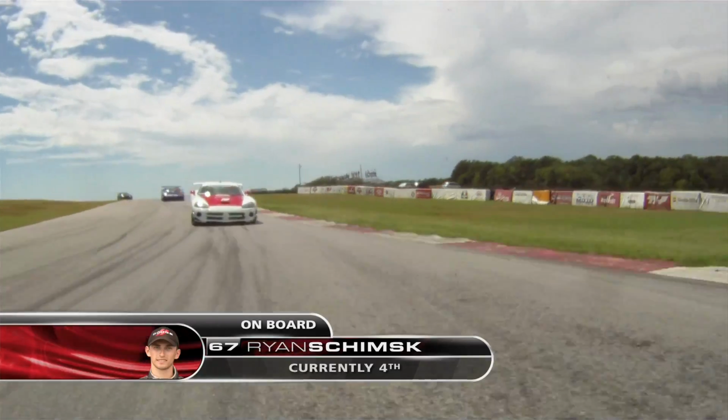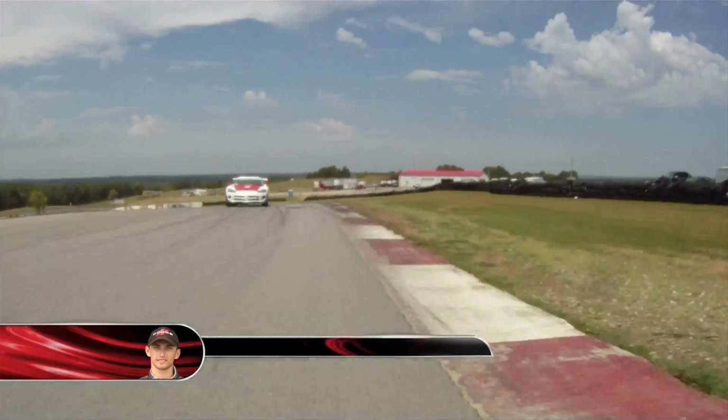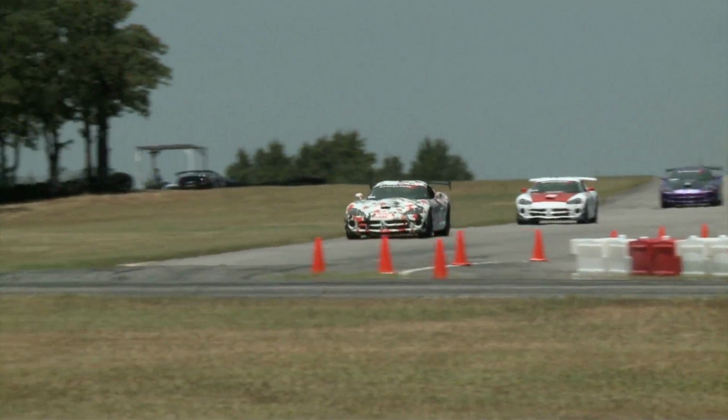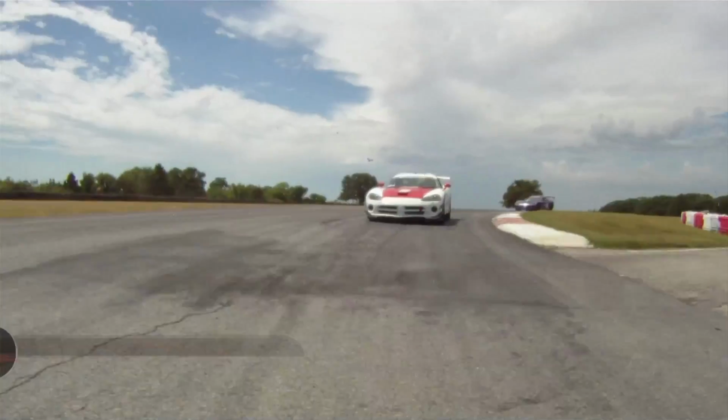Yeah, and now Keating looks in his rearview mirror and thinks, oh, brother, now we've got to deal with this guy. Meanwhile, we'll look back from Shims' car and look at Von Quillick. He seems to have gathered up the car and is actually making up a little bit of room as he looks back to Jim Stout. There's your margin. Great racing in the middle of the pack, Greg.